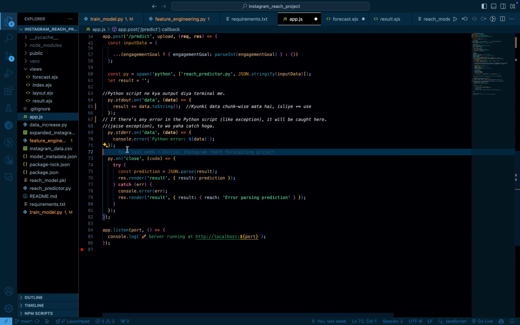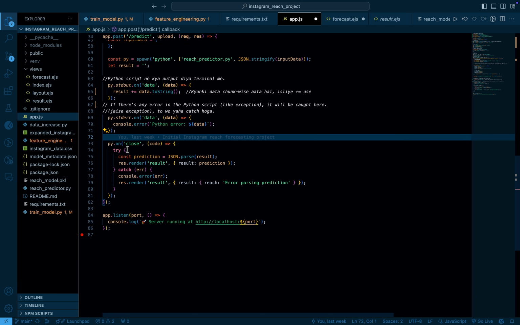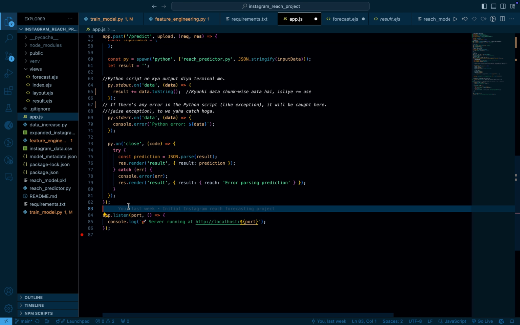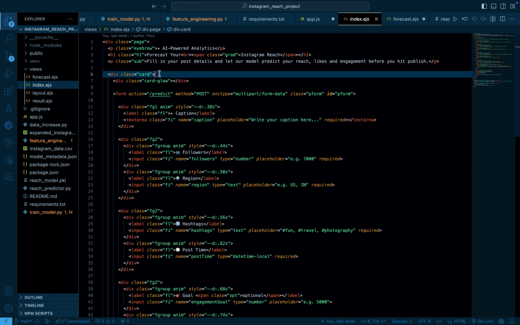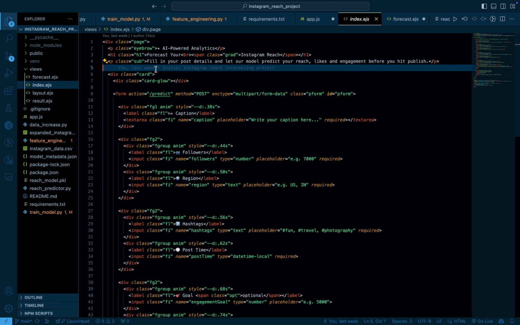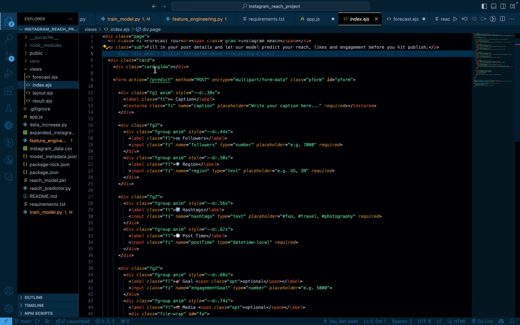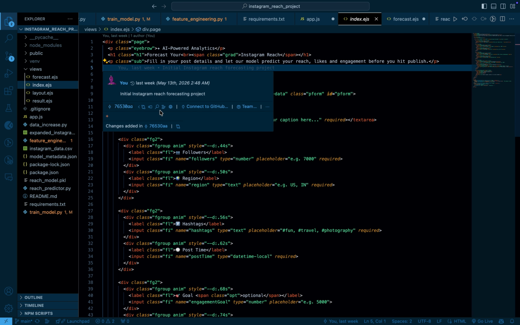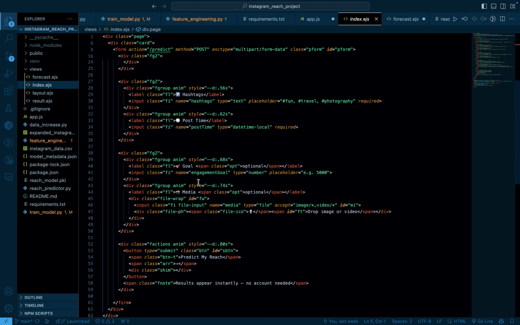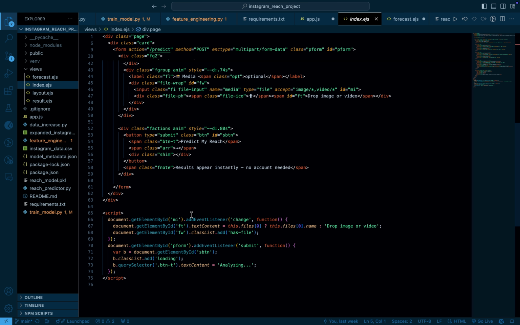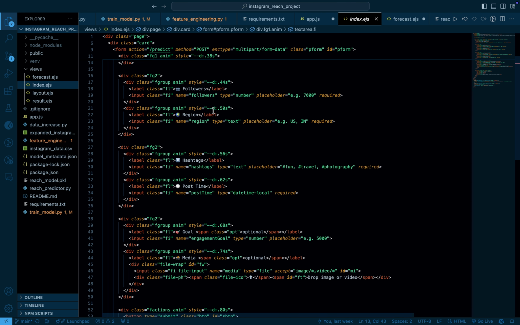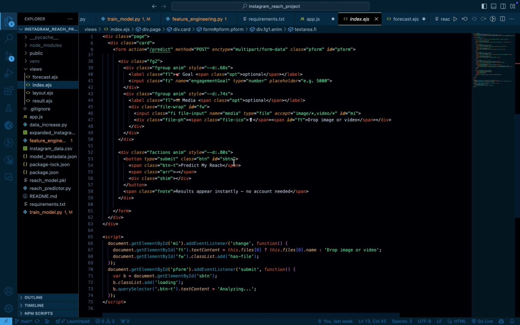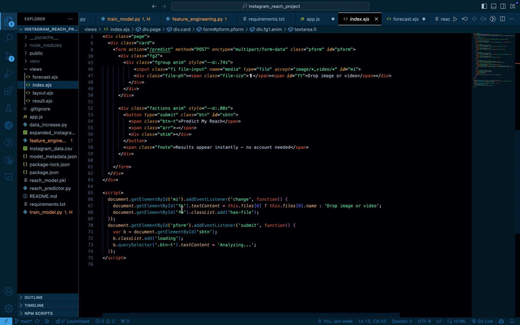All processed features are combined into a structured JSON object which is sent to the ML model. This backend uses child process to execute the Python prediction script. The processed input data is passed from Node.js to Python in JSON format. The backend captures the prediction output generated by the Python model. If any error occurs inside the Python script, it is captured and logged by stderr. Then the prediction results are dynamically rendered on the result page using EJS.